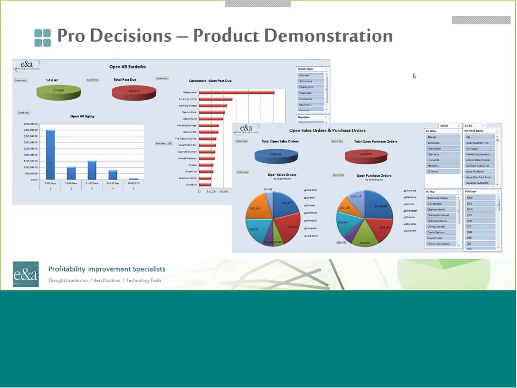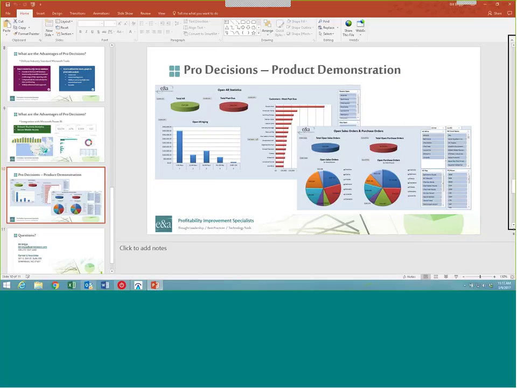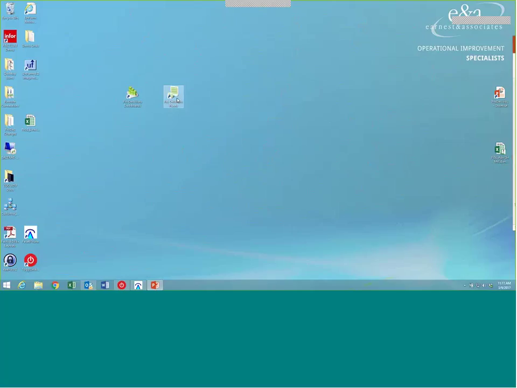Okay, good. Well, let me go ahead then and get this PowerPoint out of the way. Now, if you have ProDecisions installed, what you would normally end up with from a user standpoint are these two icons that would be installed on your screen. One would say ProDecision Pivots, and the other would be ProDecision Dashboards. I'll just open each one of these up and explain what's in here.